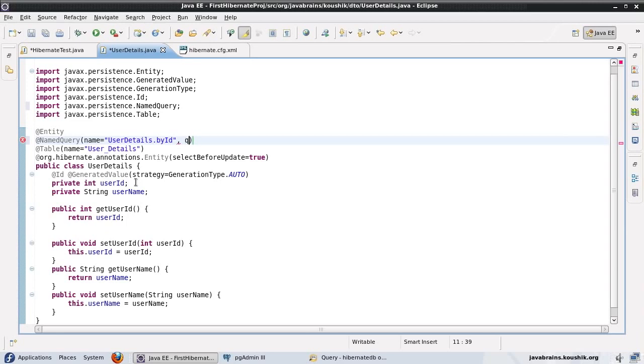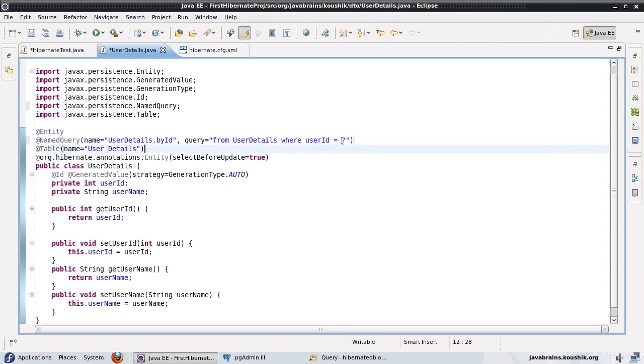So the query will be: from UserDetails where userId equals question mark. Now again, I'm having a parameter here.